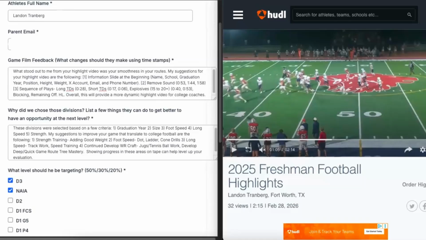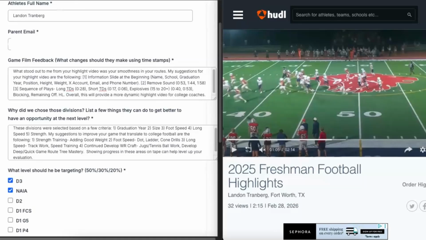Now, these improvements are what receiver college coaches will look at. So double down, do all these things, hit it hard, and if it translates to your video, this can help you level up your evaluation and possibly have an opportunity at that D2 level. But Landon, at the end of the day, everything is going to come down to your individual work, your outreach, as well as your marketing on social media, and your relationship building with college coaches. I talked about how big those relationships were, so we got to keep working on building those.